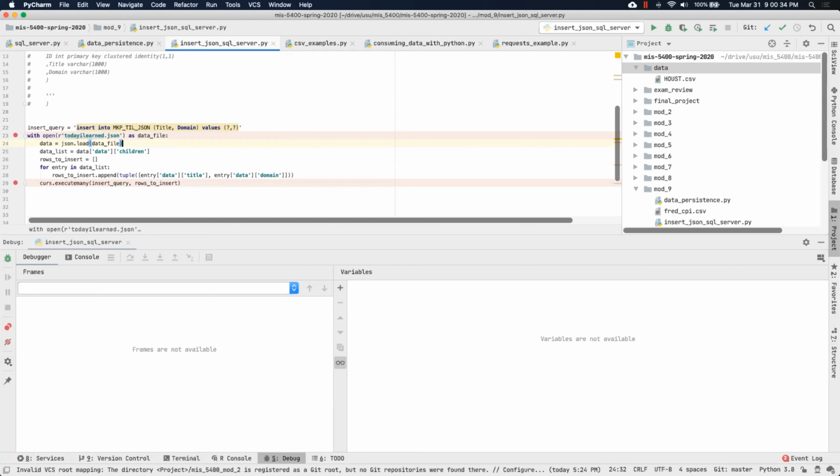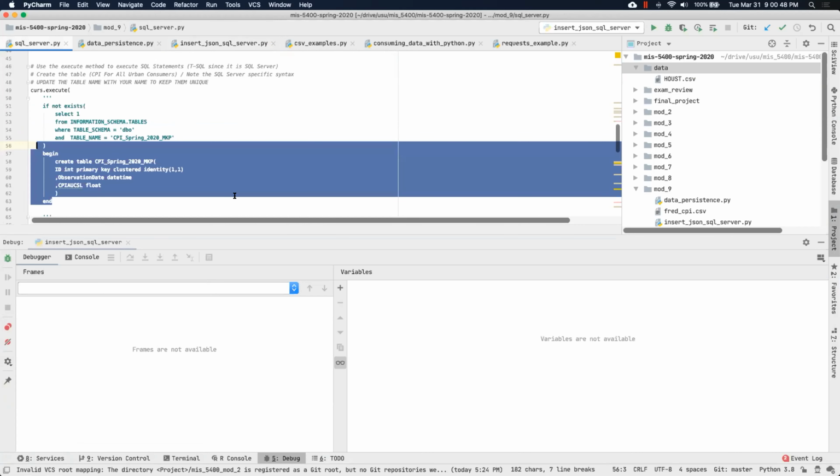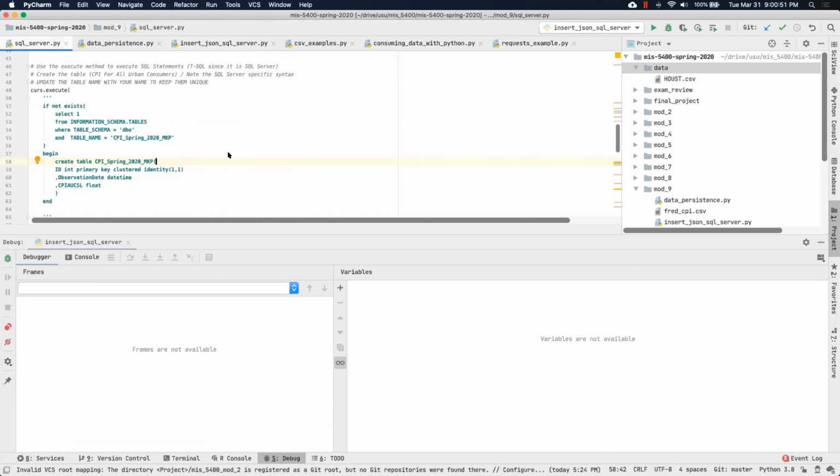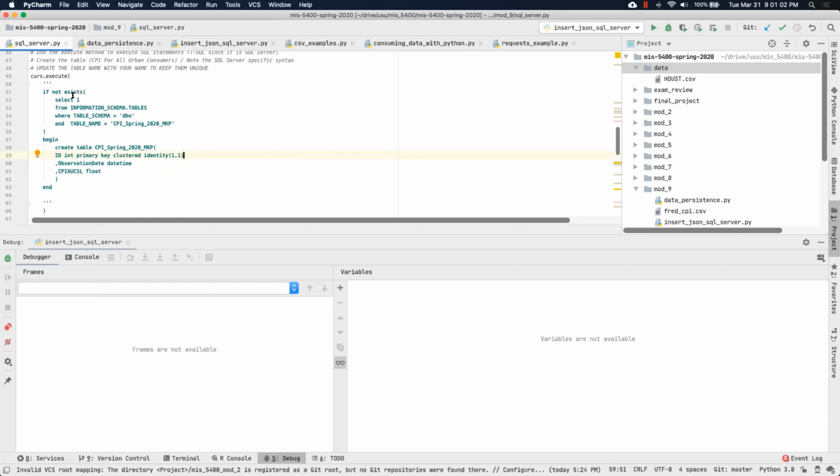So I have a question. Sure. Whenever you want to write a SQL query, like you would do in SQL Server Management Studio, do you always do the cursor.execute? Yeah. If it's just a general query, you'll want to just use cursor.execute. Okay, and cursor.execute can do anything from select and viewing things to deleting and changing data.